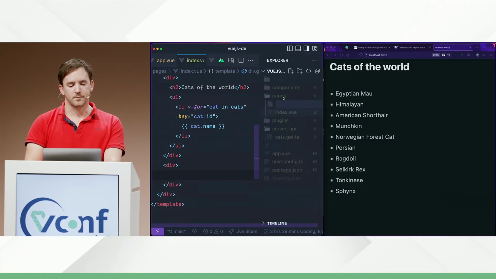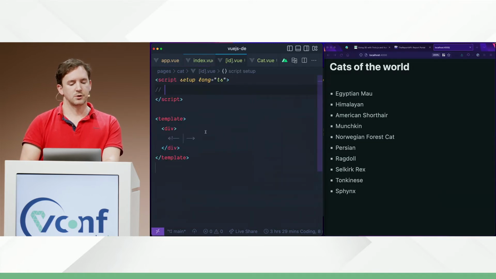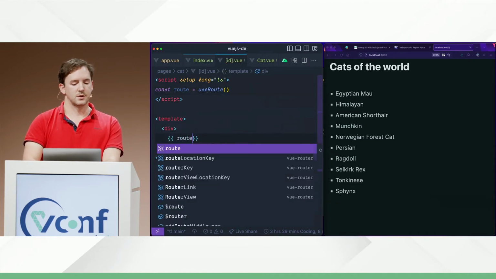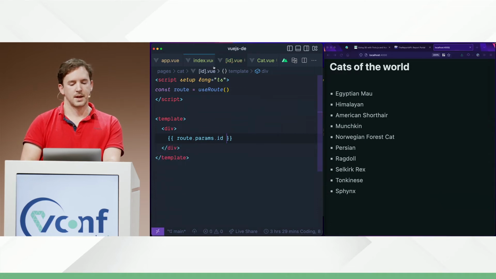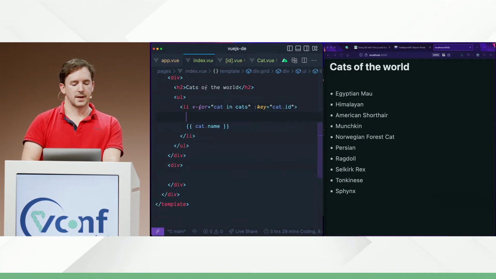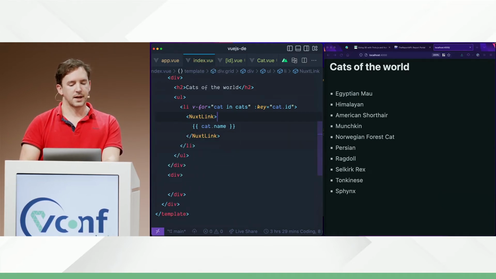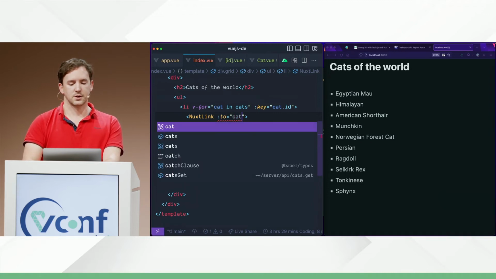So let's do that. Let's create a page called cat, and then we can have a dynamic parameter ID. And that's going to be able to take the root ID and then do something with it. So we can say root params ID. And then maybe we can link to that here. We can use Nuxt link, by the way, for both internal and external links. It handles everything for you, including adding extra no-referrer params if you're linking to an external site. Let's link to the cat Wikipedia URL.